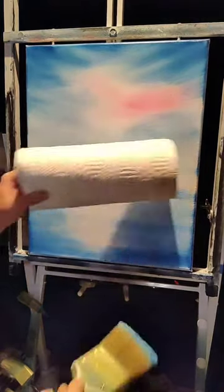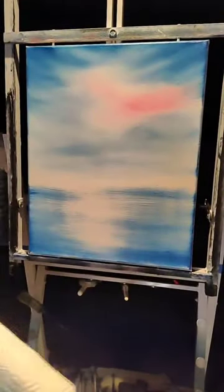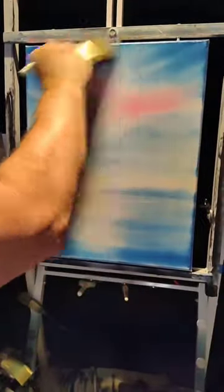I always like to have rolled paper towels to keep that brush clean. So I go through a lot of paper towels for sure. All right, so go back here and blend this a little bit.